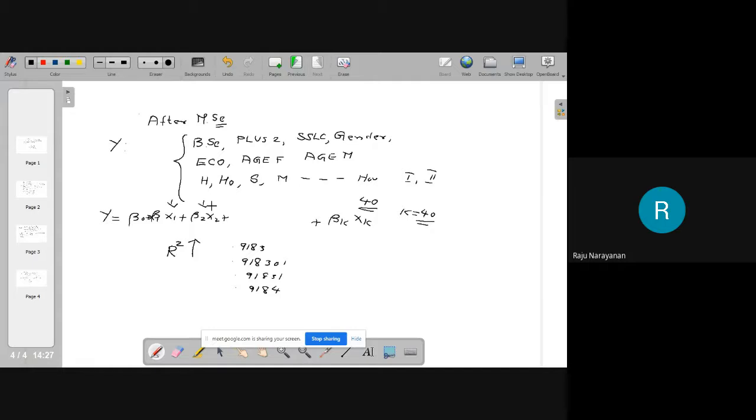R square will never decrease. When you add more and more variables, R square will always be increasing.